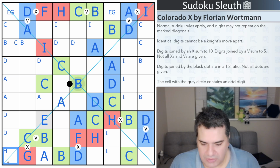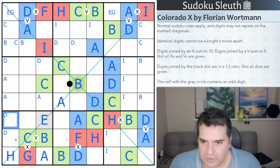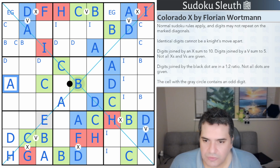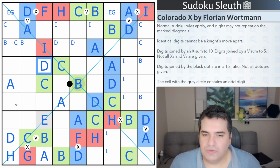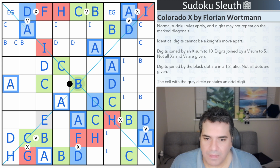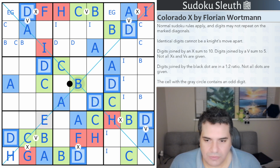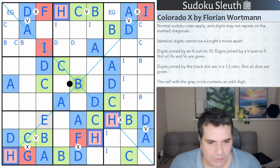That's A, that's H. This D here removes this D. That's not A, that's the D. Neither of these are A. We're done with the A's. This D, that's the D. We're done with the D's. Now, I looked at that black crop cadet, and I mean, it didn't really show it, but I was sort of almost high-fiving at this point.